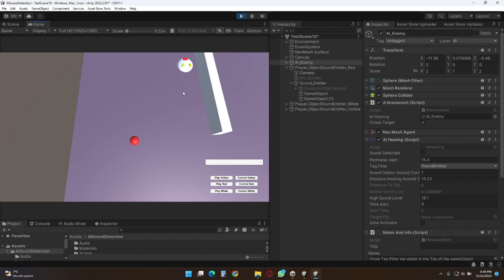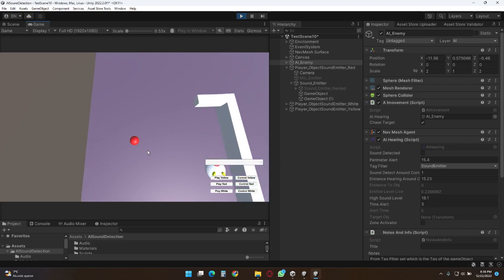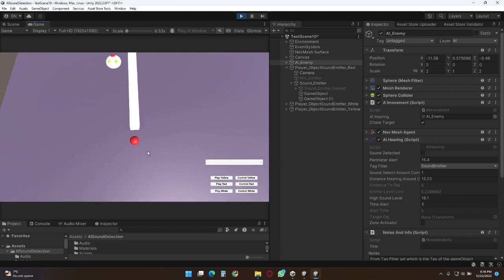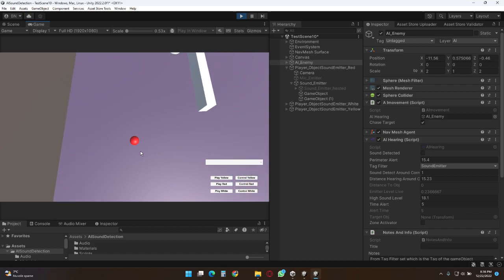At one moment he will hear you, which gives more realistic behavior, in my opinion. Because otherwise the player will say, okay, this corner cannot hear me, here cannot hear me, here cannot hear me, so I know now I track a path, and now I can make a cheat and go around and he will never hear me. No, maybe he cannot hear you once, maybe twice, but at the third time, I'm not gonna make a probability of RNG here, but he will hear you and will detect you. So this is why I call it realistic.